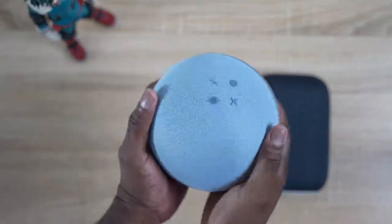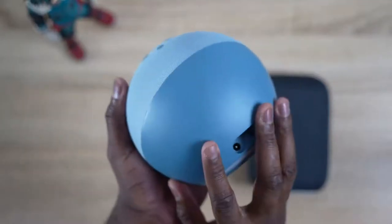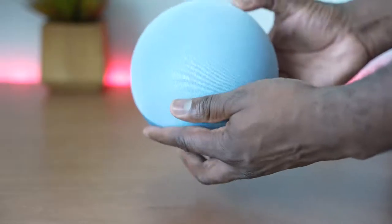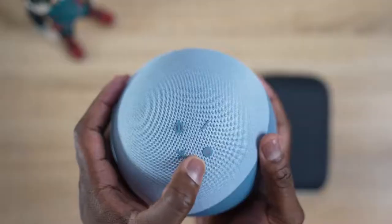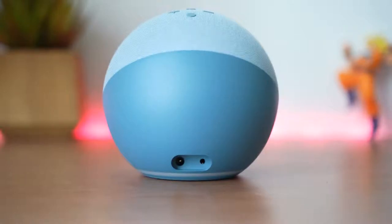Moving over to the Echo 2020 — brand new design as well. It looks like a ball and it sits on your table. The idea here is to disperse the sound as wide as possible. It's got a fabric finish and comes in three colors. Buttons are physical: you've got your volume up and down, your function button, as well as your mute button. On the lower third of the device, you have a power plug and a lining jack, which is pretty nice — quite rare and different.